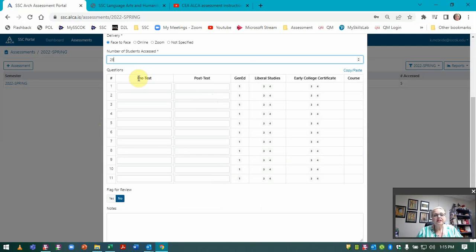Now here you're going to see that this only says pre-test and post-test. You don't see a place to do the pre-write. If you have a pre-write, some classes may just have the pre and post-test. Most English classes have both. So what you're going to do is always record the pre-test, post-test on row 1. And record all pre-write, post-write on line 2.